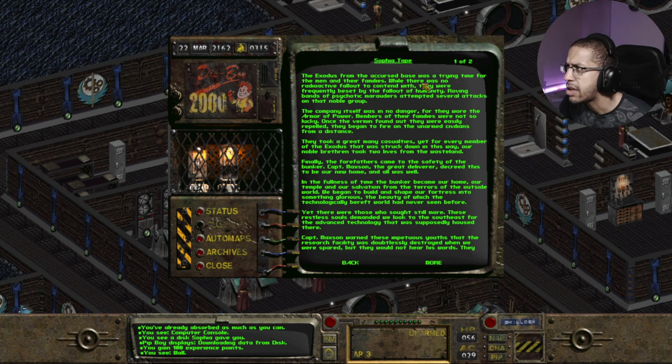The exodus from the accursed base was a trying time for the men and their families. While there was no radioactive fallout to contend with, they were frequently beset by the fallout of humanity. Roving bands of psychotic marauders attempted several attacks on that noble group. The company itself was in no danger, for they were the armor of power. Members of their families were not so lucky. Once the vermin found out, they were easily repelled. They began to fire on the unarmed civilians from a distance. They took a great many casualties, yet for every member of the Exodus that was struck down in this way, our noble brethren took two lives from the wasteland. Finally, the forefathers came to the safety of the bunker. Captain Maxson, the great deliverer, decreed this to be our new home, and all was well.